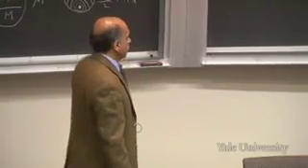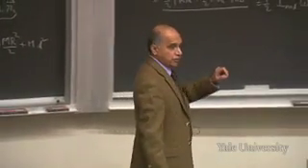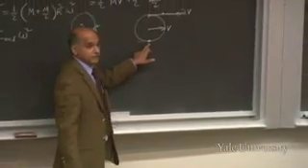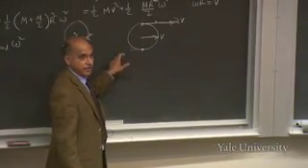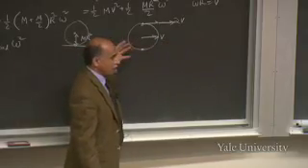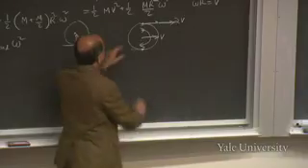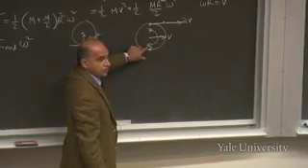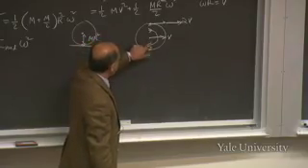It's not the same part, otherwise the car really is not moving. But at every instant, the part of the tire that touches the ground has 0 velocity. I hope you understand why. It's a cancellation of the central motion, of the overall motion, with the rotational motion. You can see the rotational motion on the top adds to the speed of the car. Rotational motion in the bottom subtracts from the speed of the car. And if you write v equals omega r, the two precisely cancel here and double there.